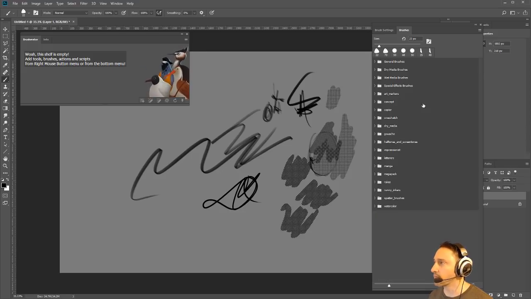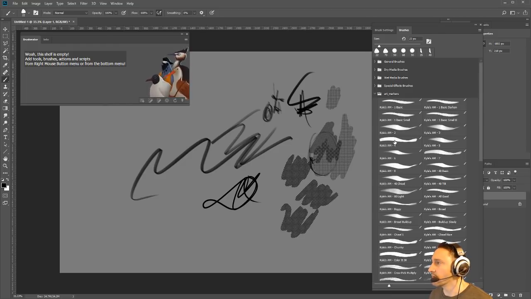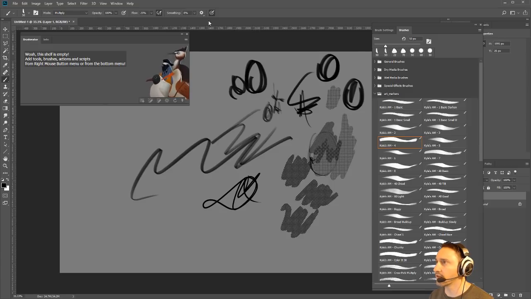For the Brush Eraser stuff, I've done it before, it's been a while, but maybe I'll do a real Brush Eraser video. For instance, if I wanted to look at these art markers, I'm going through here playing with them, and I'm like, ooh, that one feels really nice. I'm going to turn on this thick to thin here. It doesn't seem to be working for that one. So this little button up here, you should be able to turn on. For any brush, even if it doesn't have pressure sensitivity built in, it'll turn that on. Let's check this chisel brush out. Yeah, I like that one.